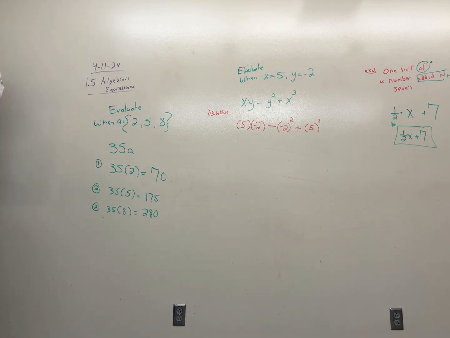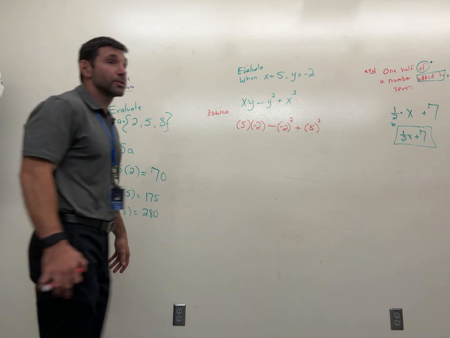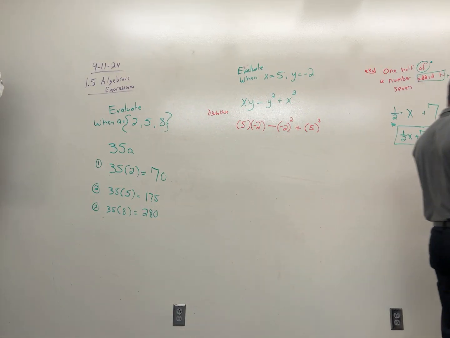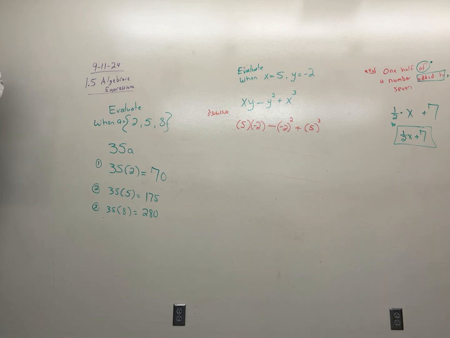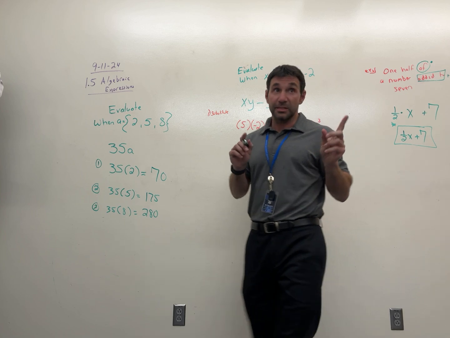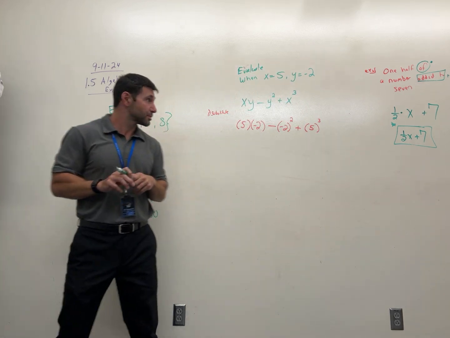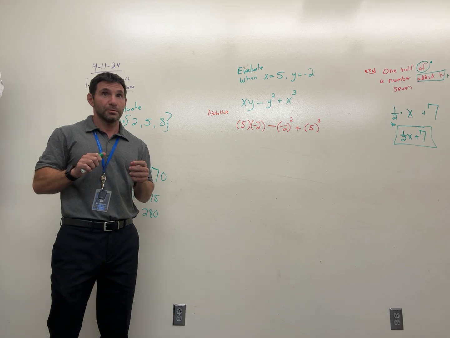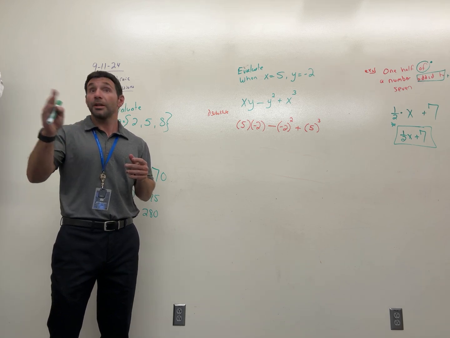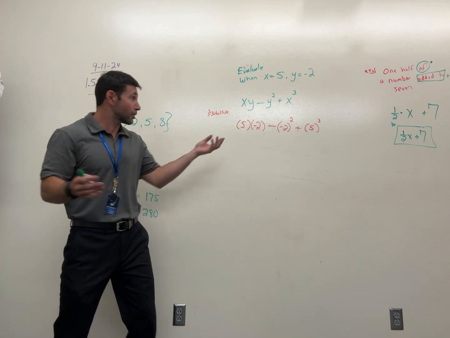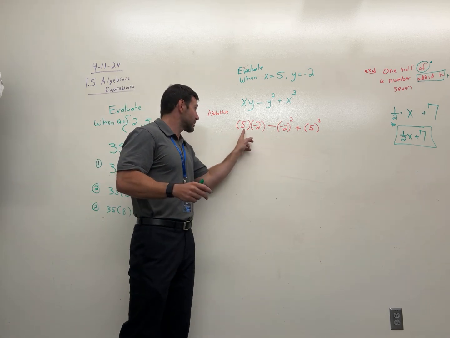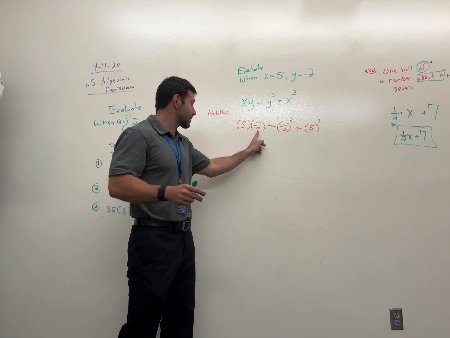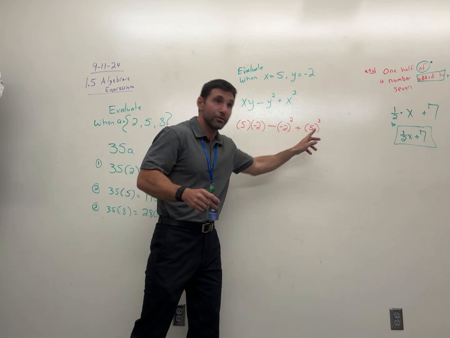Okay, some of you are like, I don't even know where to start. That's all right. That is absolutely all right, y'all. Here we go. So first things first. And this is a trick question. Are there grouping symbols? None that you have to do first, but there are grouping symbols, right? There are parentheses everywhere. But can I do anything to this 5? No. Can I do anything to this negative 2? No.